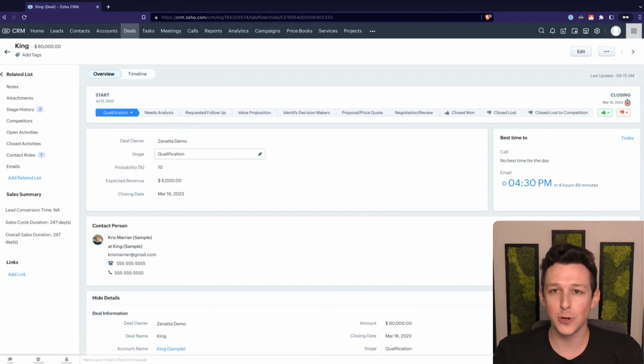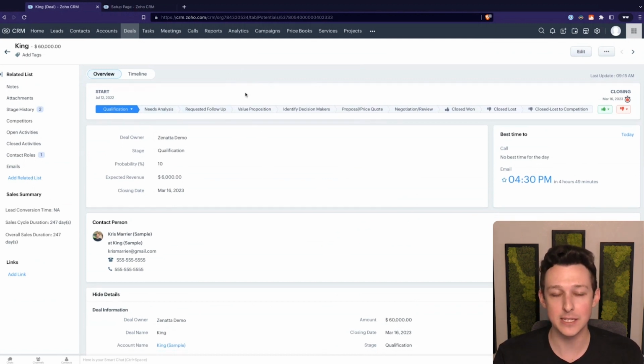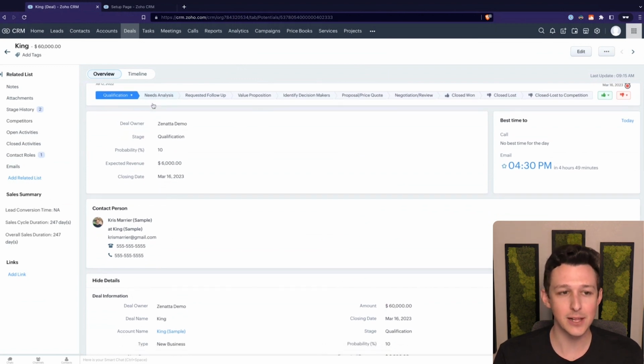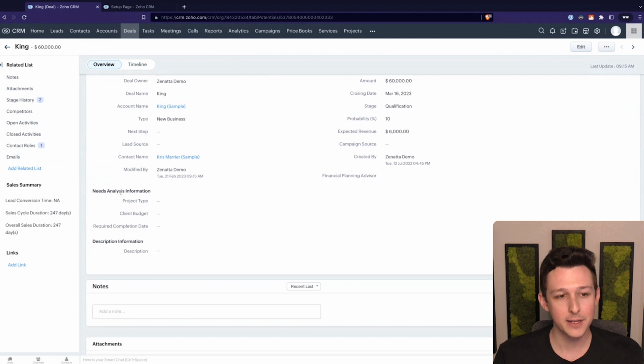The difference with a blueprint is that it really takes control of the system and it moderates and manages how the user interacts with a record. So a really common blueprint that we'll set up is around deal stages, right? Essentially saying that certain steps in our pipeline require certain things. And so in this case, let's say moving from qualification to needs analysis, maybe we want them to have to fill in this needs analysis section that we've just so conveniently added to this demo account.